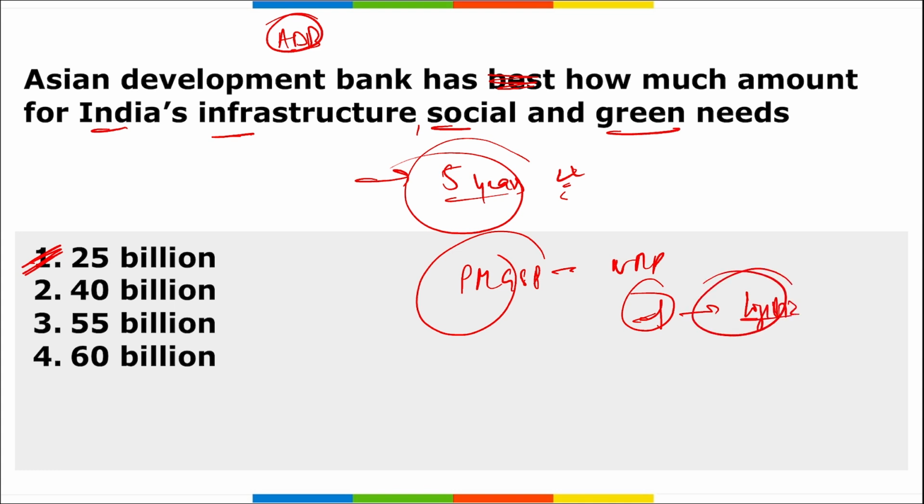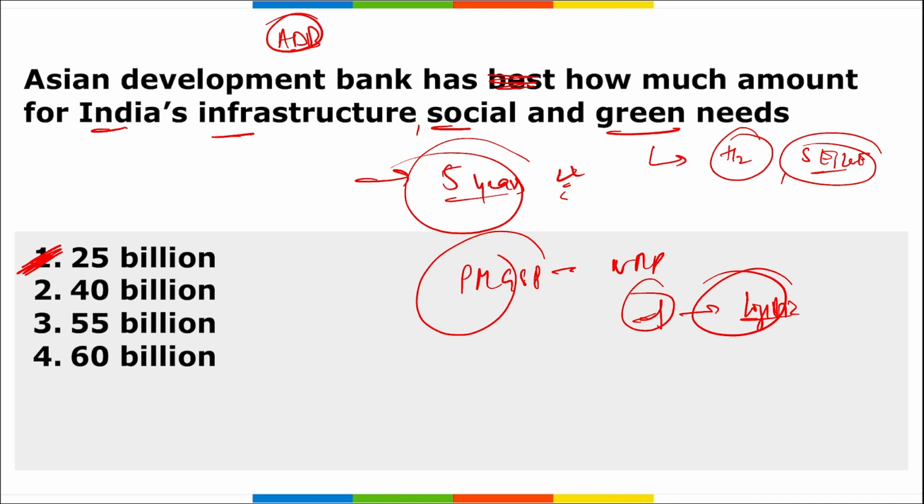In this region, India is working to enhance its business and also its connectivity so that two locations are easily connected and the movement of people between them is accessible. So remember, it was the Asian Development Bank that provided a $25 billion loan to India so that India can work on infrastructure development, social structure, and green needs, that is green energy, which comprises hydrogen fuel, solar energy, wind energy, and various other sources, even nuclear power projects, because they are also green sources of energy.